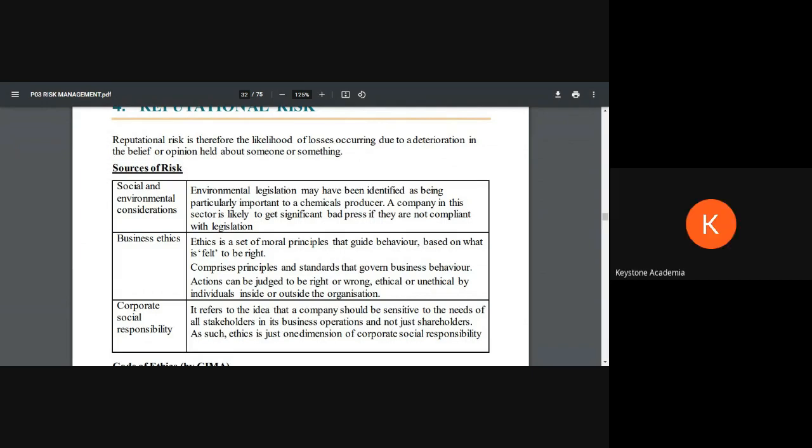Anybody else want to add to that? Okay. So reputational risk is the losses occurring due to deterioration in the brand. So basically the goodwill in the market is going down. Whatever we have currently is being lost, especially for companies which have a higher reputation, they have more to lose than the smaller companies which have a very low reputation. For example, a company like DAISTRUK will have more to lose compared to Carry, a newer or medium company doing logistics. So when we are dealing with something, we have to be more careful than other companies. We have more to lose. We have more to protect.